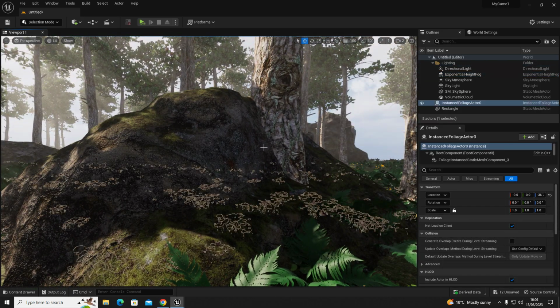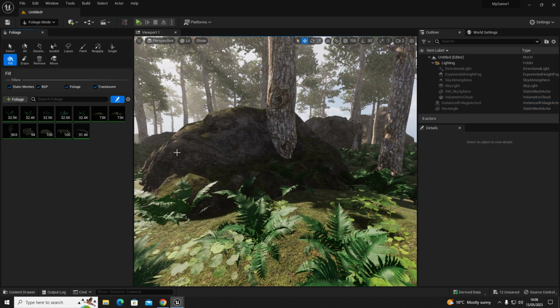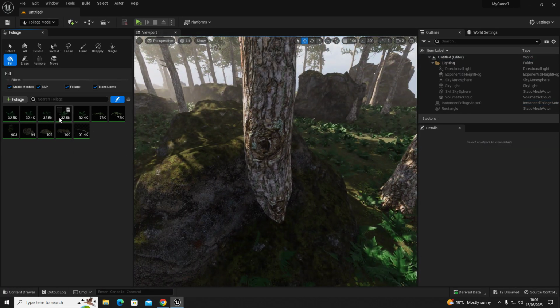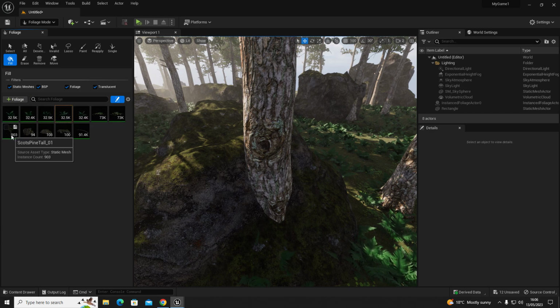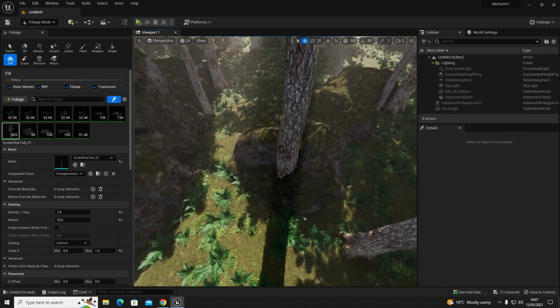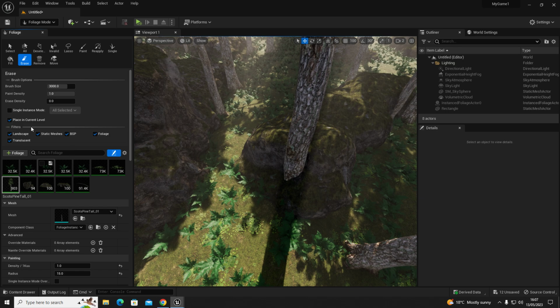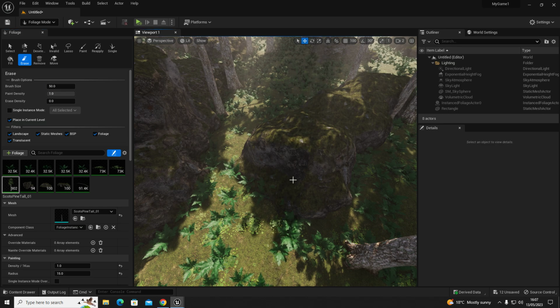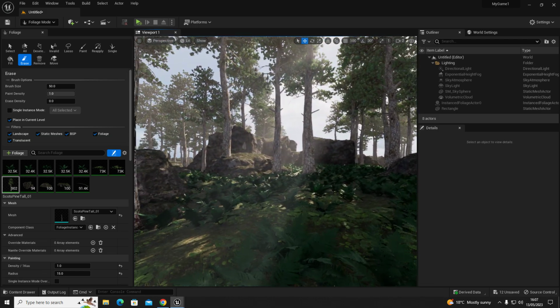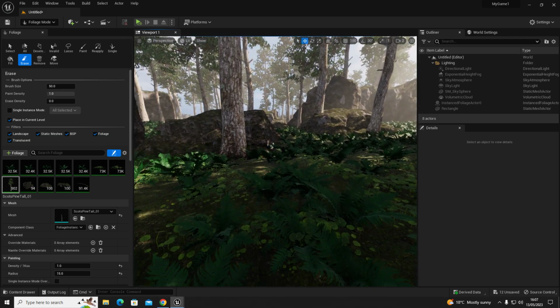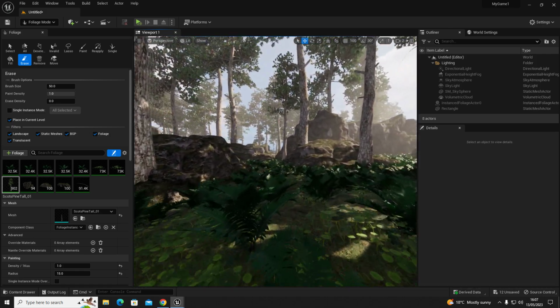If you have stuff like this, it's really easily fixed. You just go into foliage mode, you highlight all, make sure they're all deselected, find your tree, which is this one, go to where that tree is, click the erase button, set the brush size to 10, and then you're just going to, oops, I'll make it a bit bigger actually, 50, and then you're just going to delete that tree. Very simple, very easy. You can add some leaves, some pines on the floor, little critters running around, some audio, some sound.